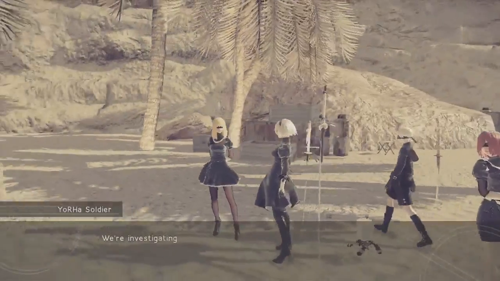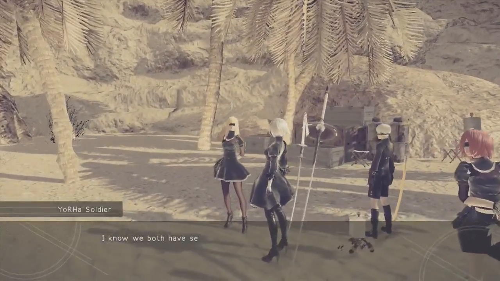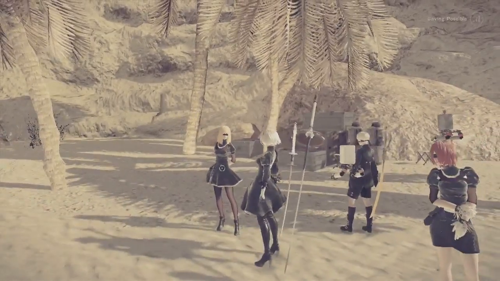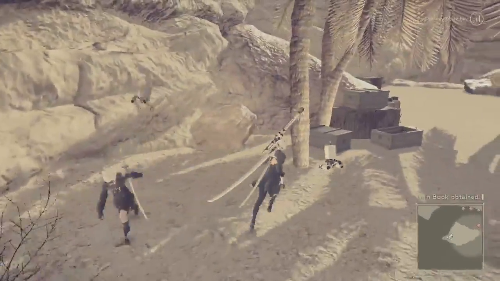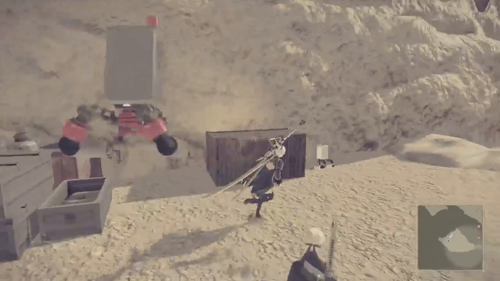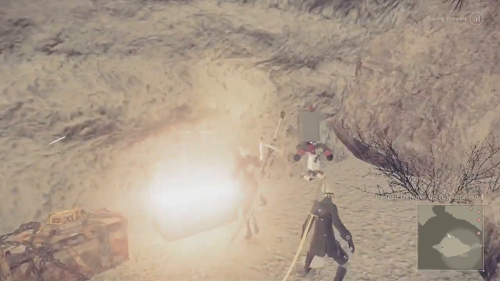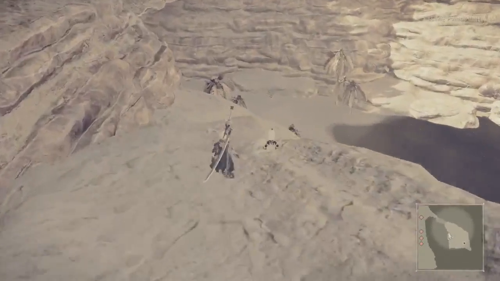Okay. We're investigating this area. I know we both have serious missions to do. Let's give it our all. So we got a couple androids here. Torn book. Alright. So if you come down here, there's 2 treasure boxes. One you can open, one you can't. There you go. Range defense up. Alright.